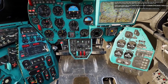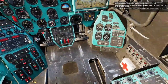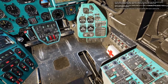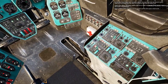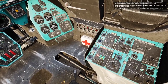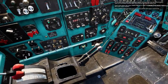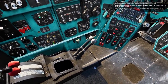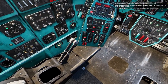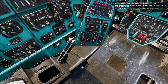It's the right time to start the main helicopter engines. We must start from the leeward engine. Today the wind blows from the right, so we have to start the left engine first. Check that the engine side rocker crank start is set to start and the engine start selector switch is set to left engine position. Press the start button and hold it for 2-3 seconds until the left engine comes to life.